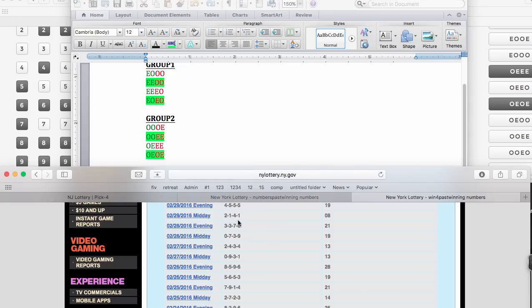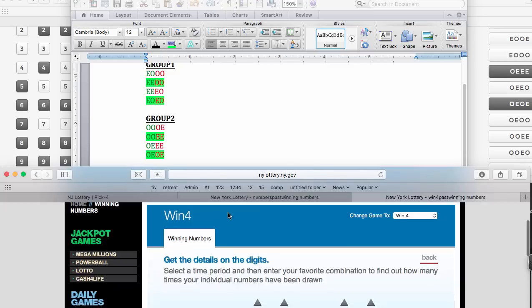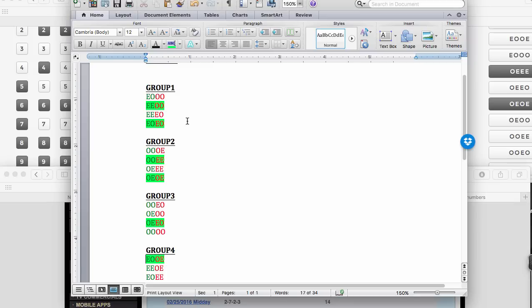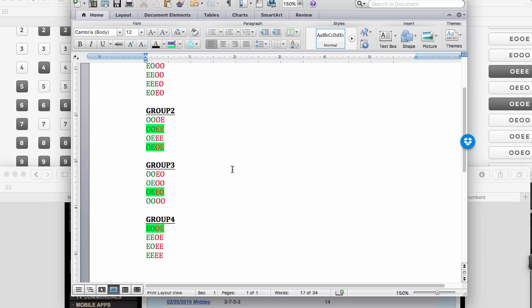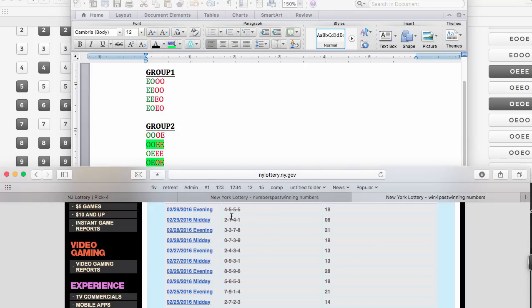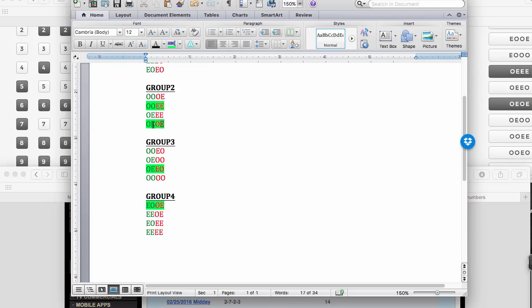If we had numbers like this in the New York Lottery, start with the first number: it's even, odd, and the prior is even, odd. So let's take out all the even, odd. This is out. So even, odd, even, odd. What's the next one? The second number position was odd, odd, odd, odd. A possible even coming out is high, so take out the ones with an even in the second position. That's out. That's out. So we've got two left.